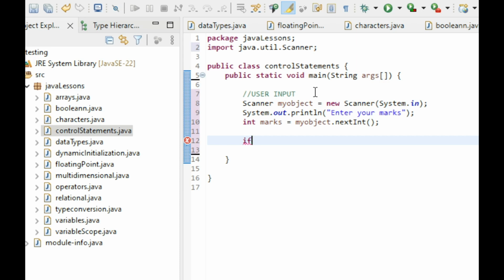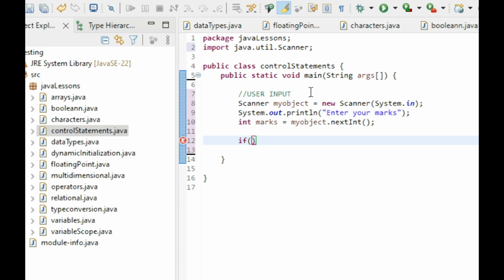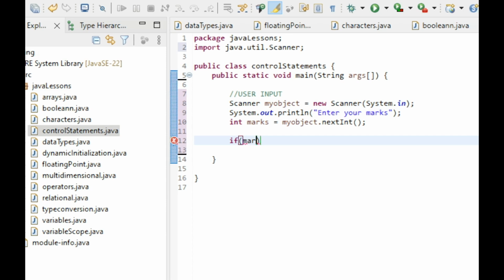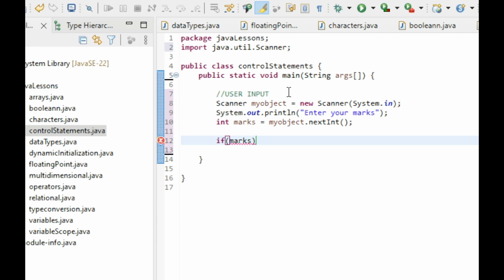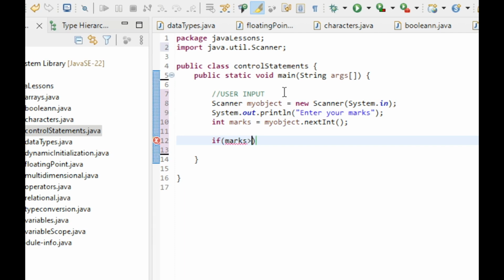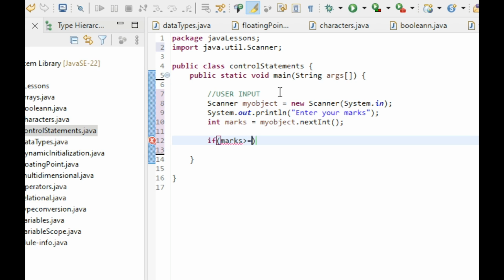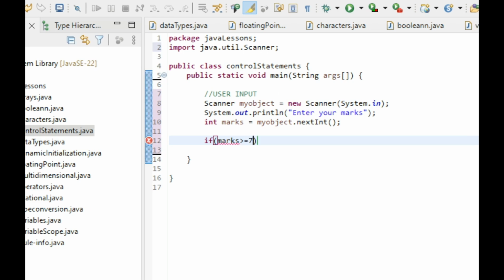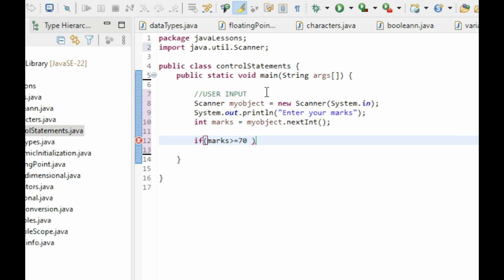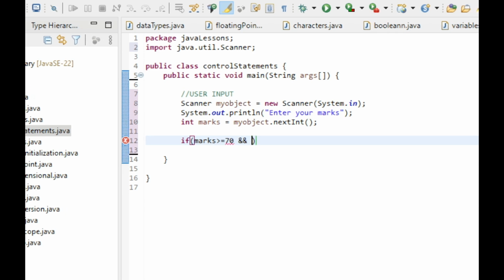So we're going to check. The first thing we need to check is whether the grade is between 70 and above. Okay, between 70 and 100. So we say if marks is greater than or equal to 70, then we use this operator to mean and.